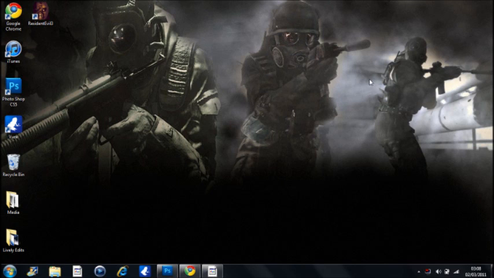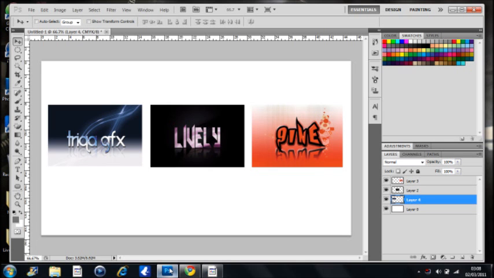And what I mean by that is a canvas where you can show multiple pictures on the same screen to make them look as a display, obviously. So we're going to get started by opening up Photoshop, and what you're going to need for this is multiple photos or pictures, GFX. I've got 3 at the moment. It looks better with 5 or 6, but today I'm only going to be using 3.